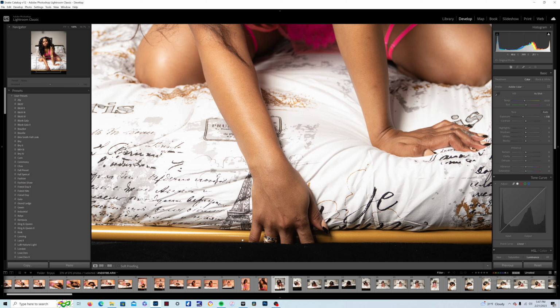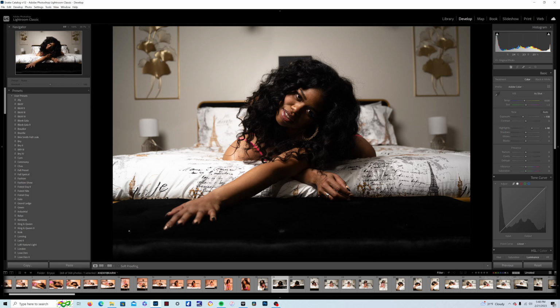Not exactly mad at this picture, but it's not very flattering. I'm not sure why I took a sideways picture. But like I said, sometimes it's more about just letting the model breathe, just letting the model be free. I'd rather let you be free and kind of do what you feel is going to work for you, if it's going to allow you to free yourself expression-wise. You know, some people, it just takes time for them.